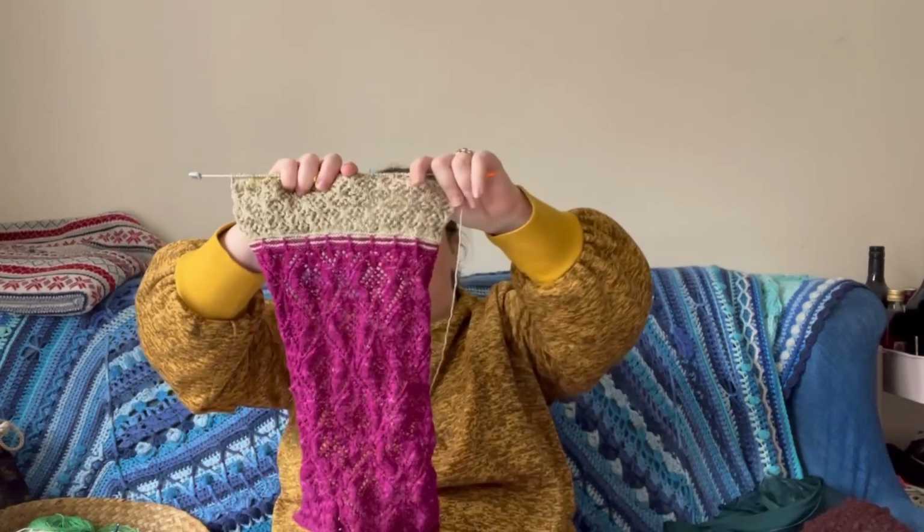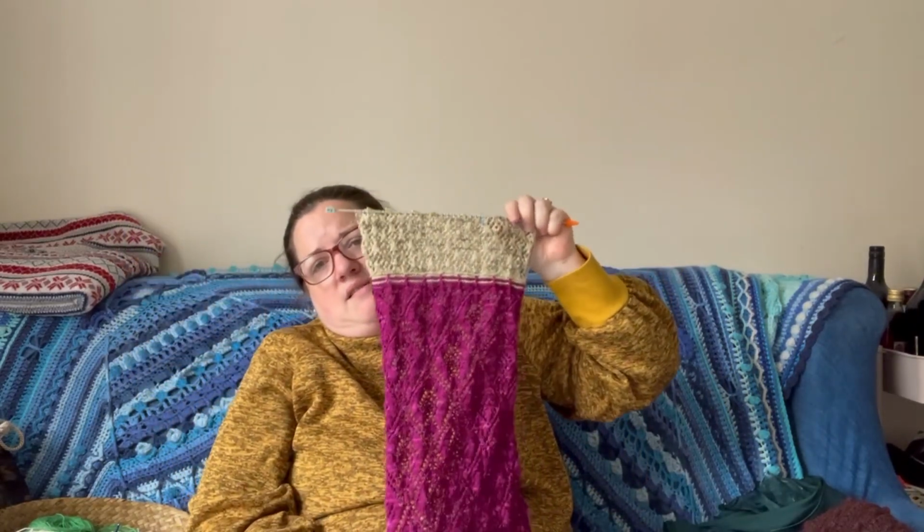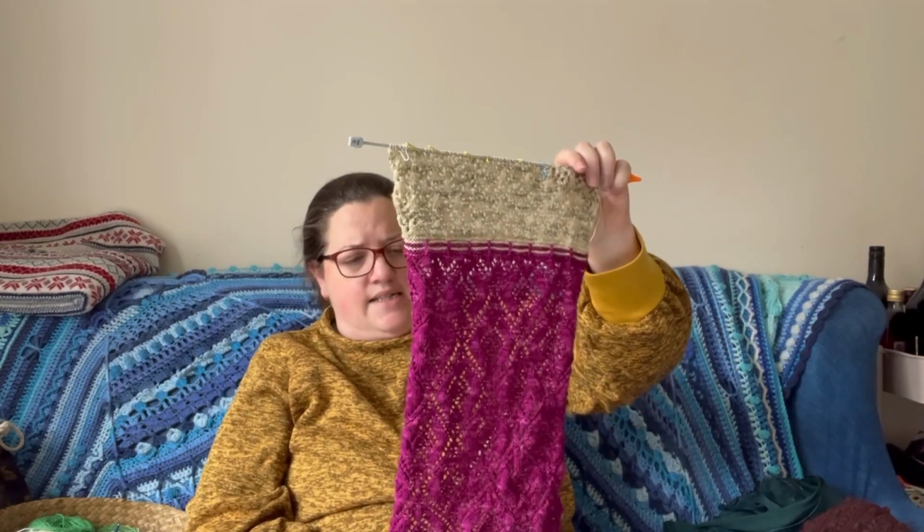So yeah, enjoy knitting on this. It is very much a daytime, when I've not got too much else going on, kind of a project. No idea when I'll get it finished, but there's no rush. It's got no designated purpose other than, you know, keeping my neck warm. So yeah, enjoying that.